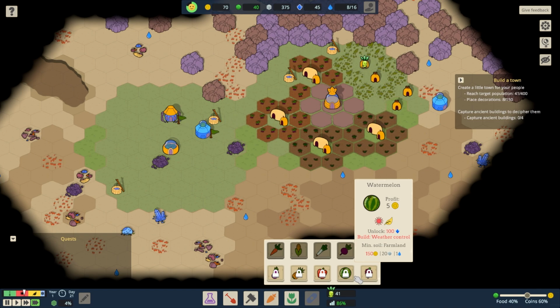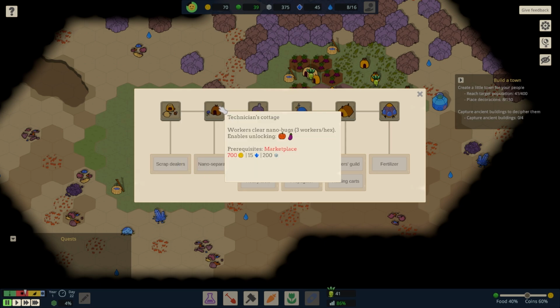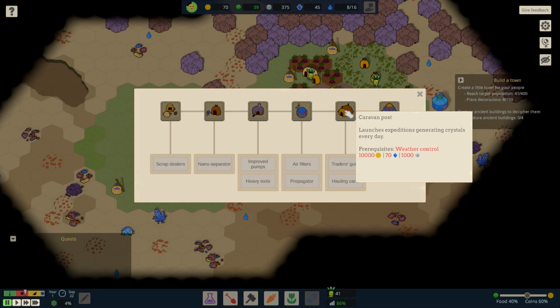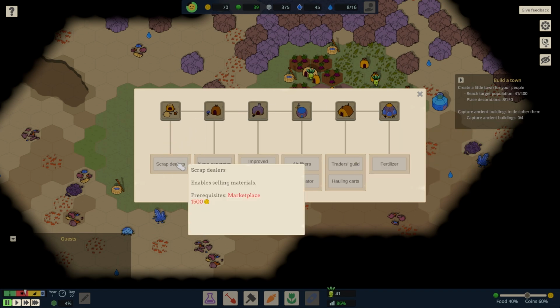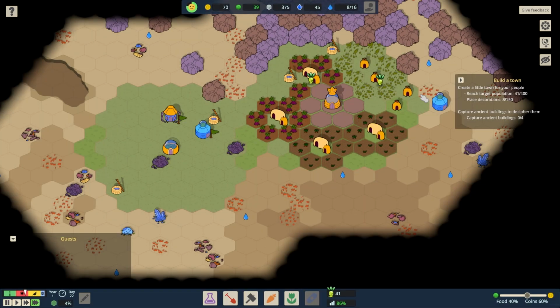There is actually research in this game, and the research is done right over here. You get marketplace, then a technician's college, then a workshop, some weather control, caravan post, and then finally a terraformer. Underneath each of these, once you go through and research them, you start unlocking other things that you can do to upgrade your buildings. But more on that a little bit later on.